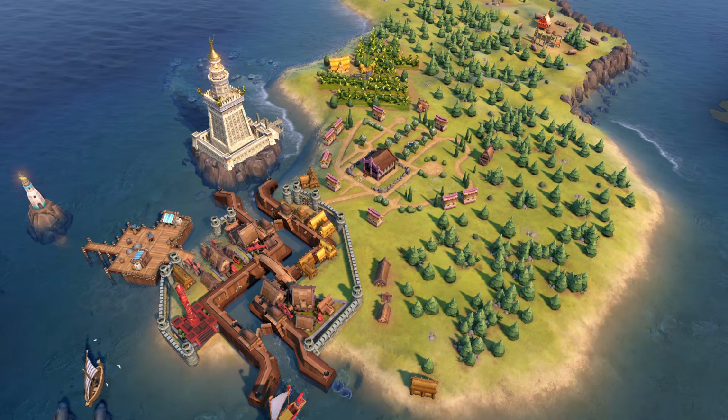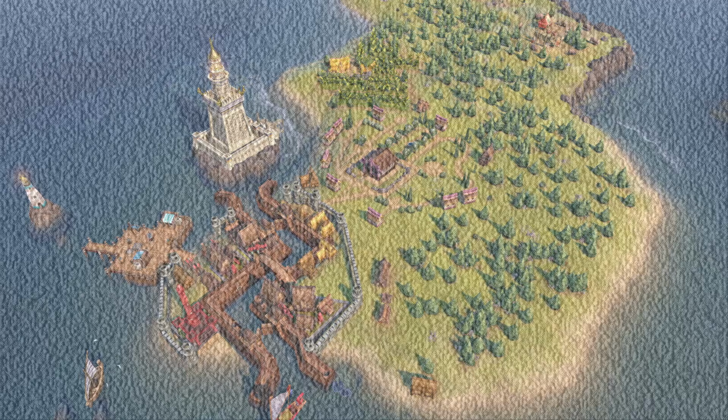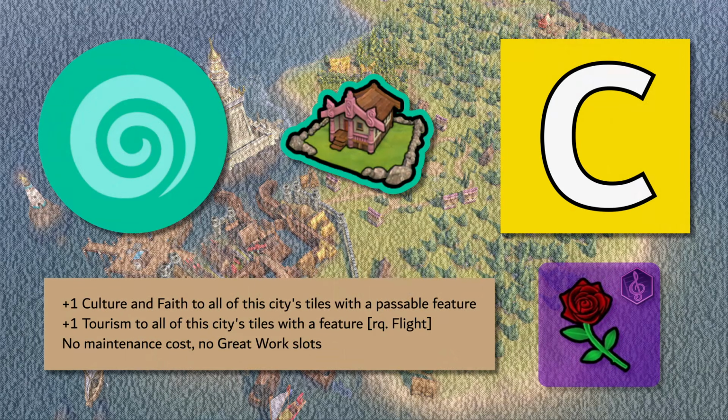The Māori Marae is somewhat like the Basilikoi Paides, a good replacement of a generic building you were likely getting anyway. Unlocking at drama and poetry, I would say its edge over the amphitheater is definitely bigger, with a lot of your tiles potentially turning into mini parks at flight. But that's a bonus that only matters for one game. The culture and faith on tiles is great. Do remember that part of that is to compensate for the penalty of not getting great writers.